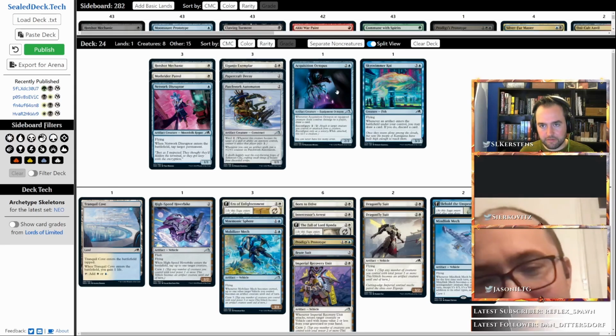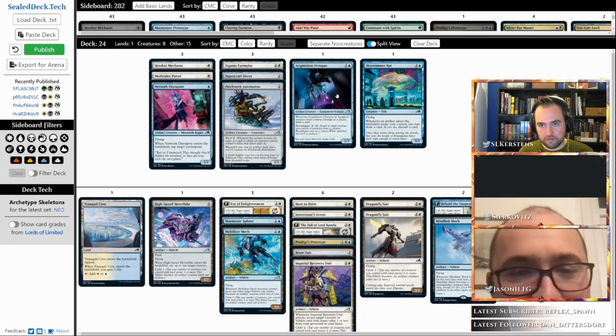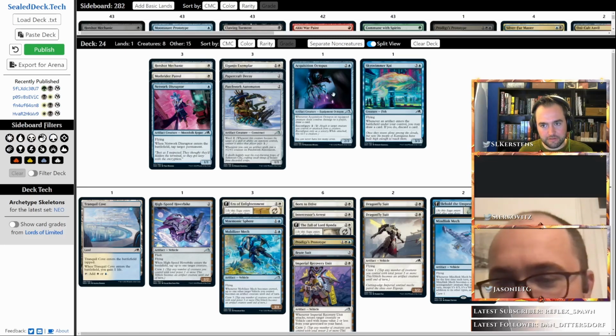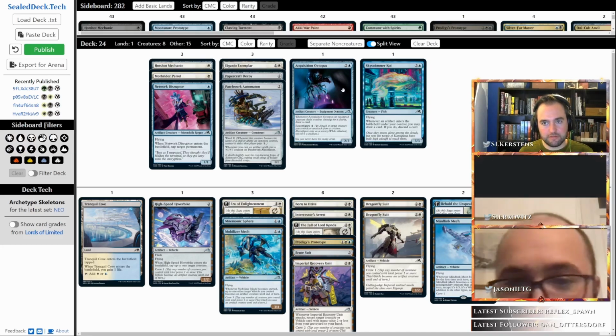Then I can pay 2 mana to equip with the octopus. Then I attack with the Dragonfly suit and draw a card. And basically, at the end of the turn, it will fall off, so I can repeat the same process the next turn, basically.